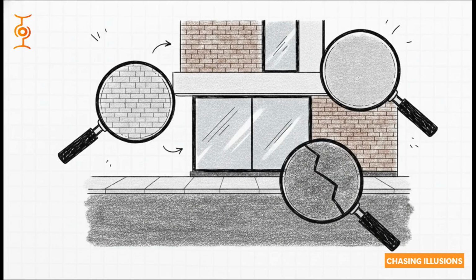And it doesn't stop at the property line. To make it feel real, artists meticulously model the surrounding environment. Actually, if a building sits next to a cracked asphalt road in real life, a high-end visualization will often include that cracked road just to ground the image in reality. It's a total sensory simulation.